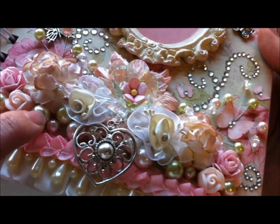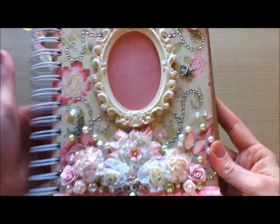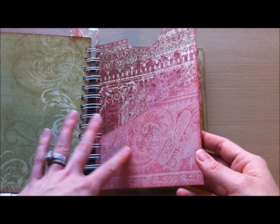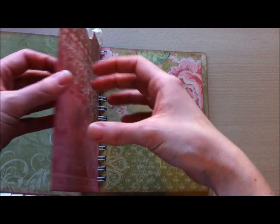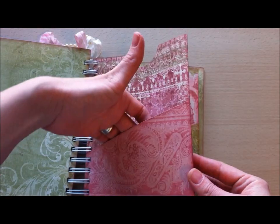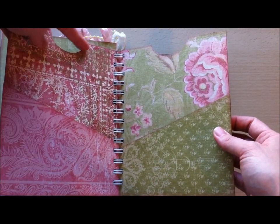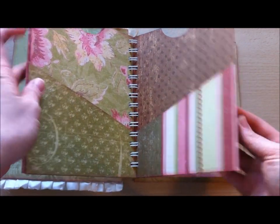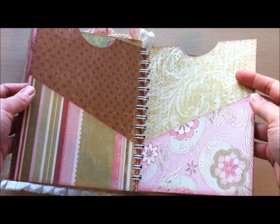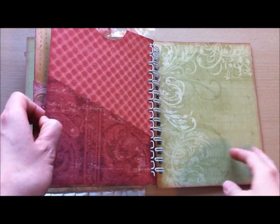I got the inspiration for adding random beads as fillers from Kelly at Creative Kelly. So I think I covered it all — and that's the frame. Let me quickly show you the inside. The way this works is it's folded and glued using one piece of 12 by 12 paper — I've folded it a few ways to get this file folder kind of pocket. There's also a big pocket up here, so you get a pocket here, one at the top, and one at the other side — kind of a three-pocket page. It works best using double-sided paper because the pattern shows when you fold it over. No cuts, just folds and gluing and then just the punch at the top. Super easy — I really like how that came out.